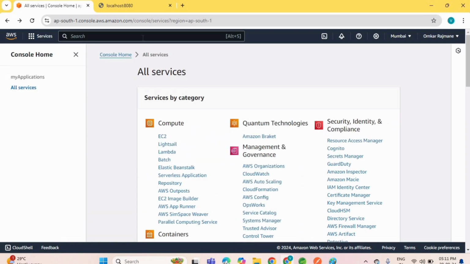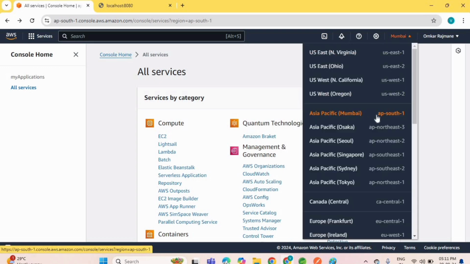We can choose any machine to run our Spring Boot application. These are all the services in which we can run our Spring Boot application. We have to choose a region nearer to us, so we choose Mumbai.